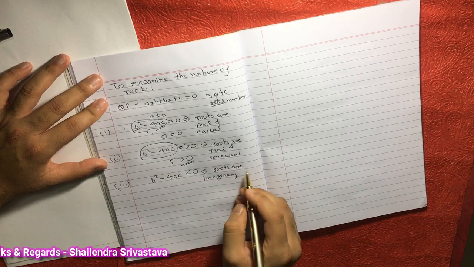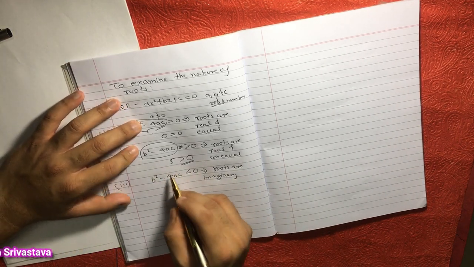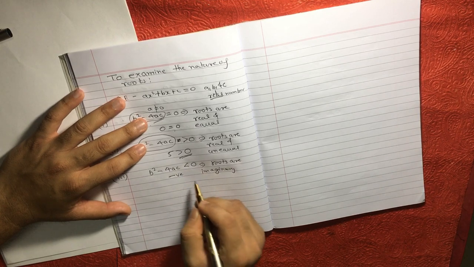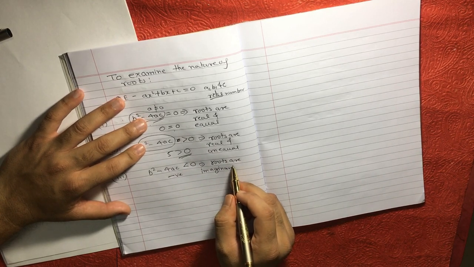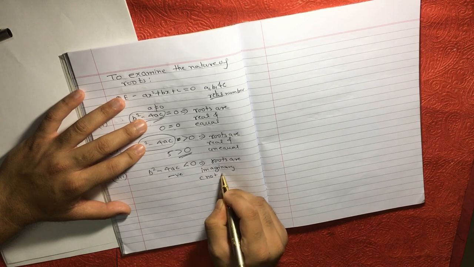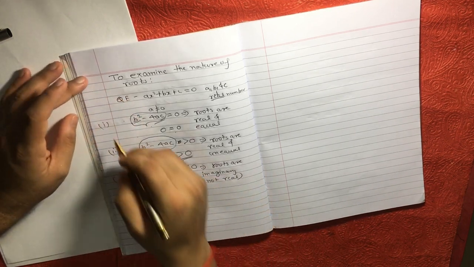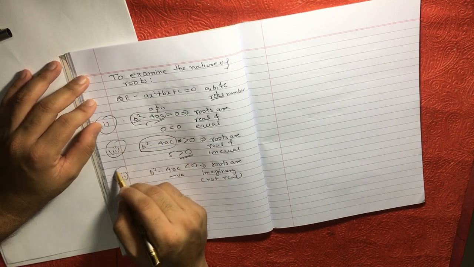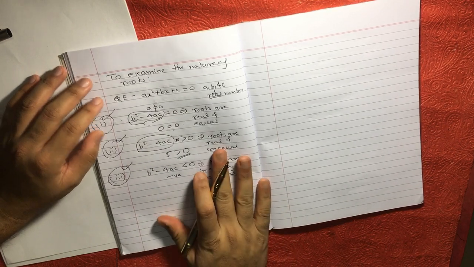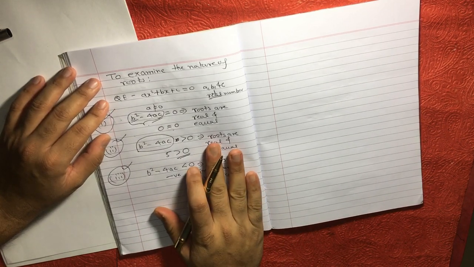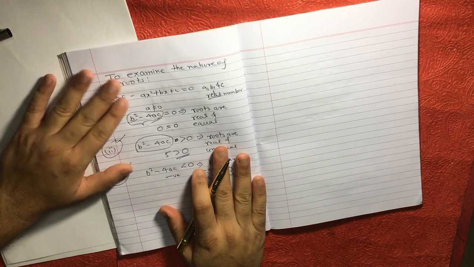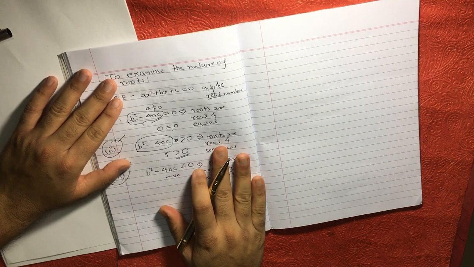Okay, so here the concept is, if you are solving anything and the result is negative, then these roots are imaginary and we can say those are not real. So you need to understand these three concepts. This is one of the very important things, because questions not only ask you to solve the quadratic equation, but they will also ask you to identify which kind of quadratic equation it is, right?